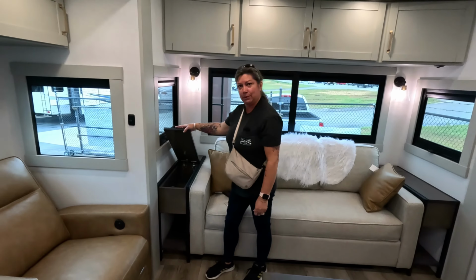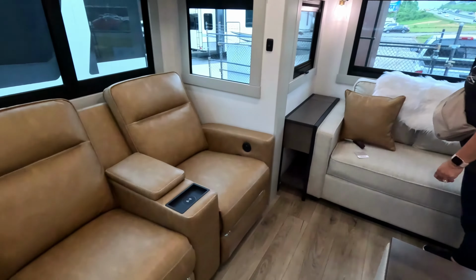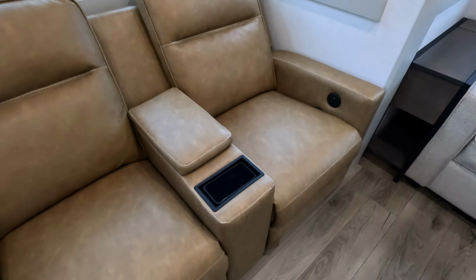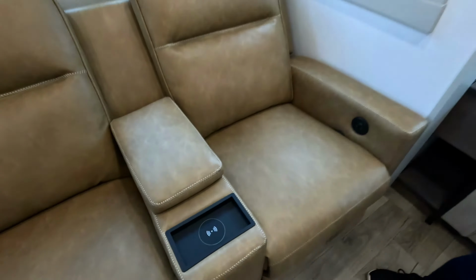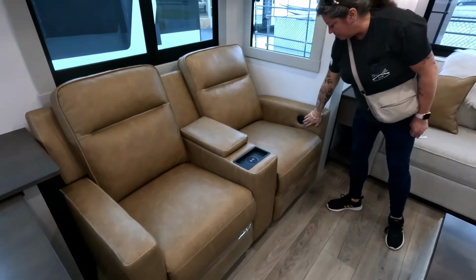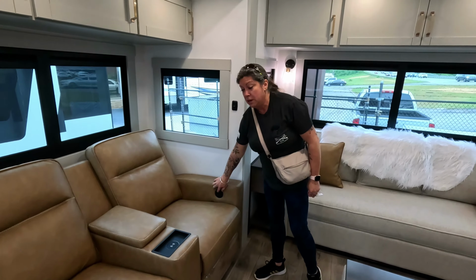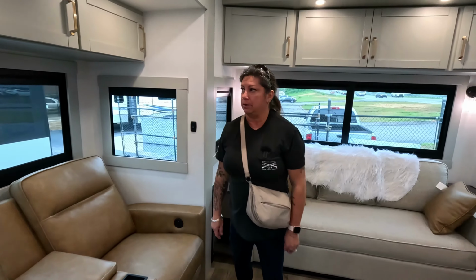This is what really is cool. Got it built in between the chairs here. You've got wireless charging. Check that out. That's kind of nice. So it's nice, you have power chairs. Well, you have heated chairs, heat and massage, with a USB in there, and then you have the pull handle for the recliner.